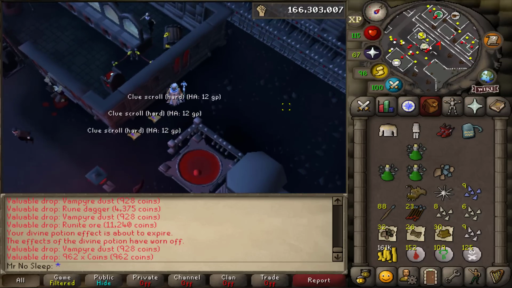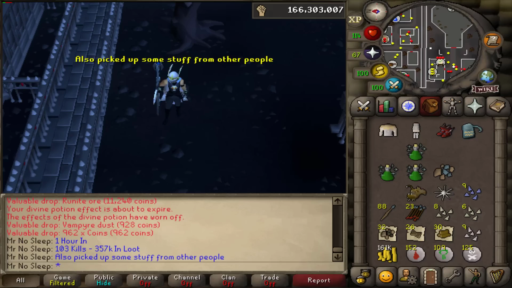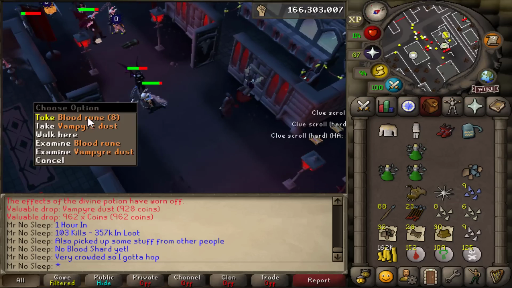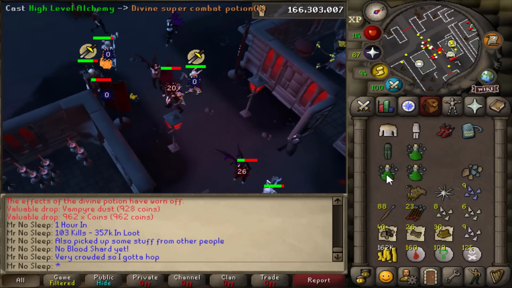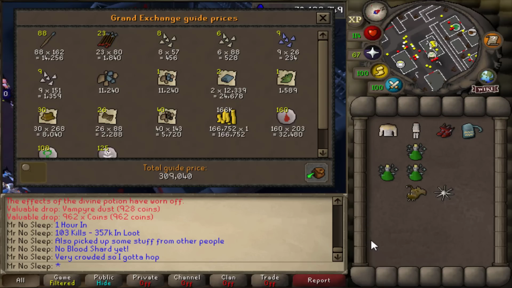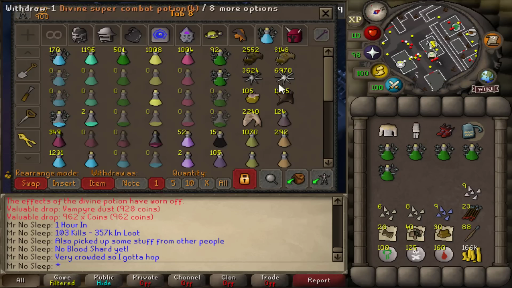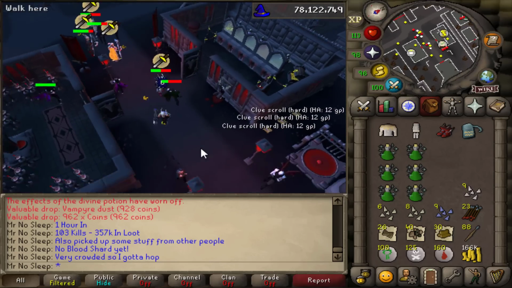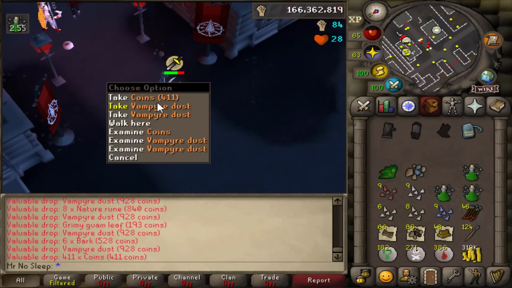But we are nearing the first hour completed, and I do want to say I went out of my way to pick up other people's loot just because a lot of people don't pick up much here at all. And so why not? I just decided to pick it up and high alch whatever I could. So let's go ahead and do a quick price check and see what we're looking at. Alright, so we are not picking up the Vampire Dust, but still we have made 309k in the first hour, 103 kills overall. RuneLite says 357k because it does account for the dust, but most people do not pick that up because it's just not worth it. It's about 914 GP each though, so it may be worth it to pick up if you maybe want to use it for haul load or something like that.